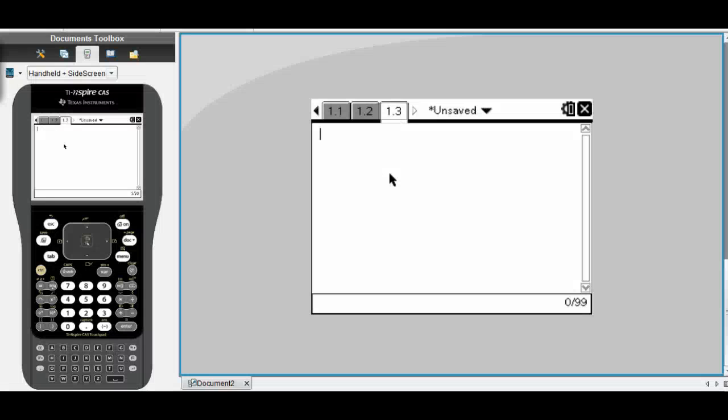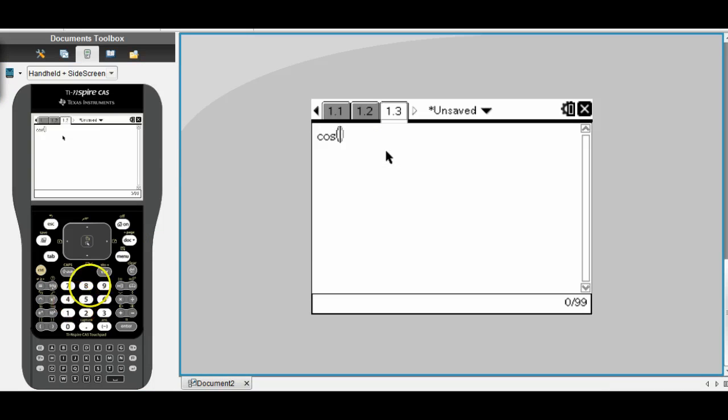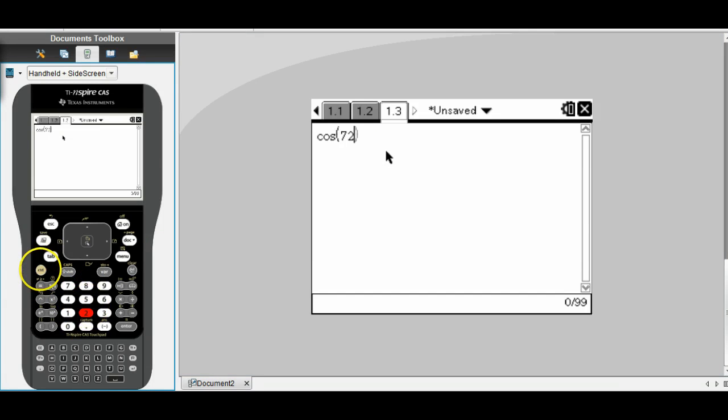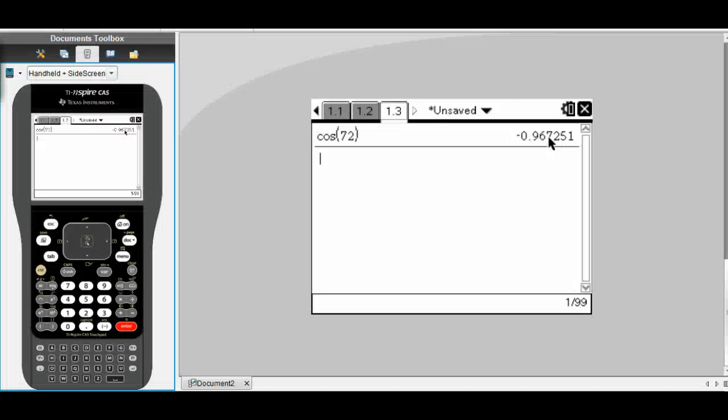Let's go ahead and type that in. On the black calculator, you would hit the trig button. On the gray calculator, you should have a cosine button available. So hit trig, hit cosine, and I'm going to do cosine of 72. And I'm going to do a control enter to get a decimal answer. Now when I get my answer here, I get a negative .967. They want us to round to the thousandth. And I'm going to take a look and say, you know what? That number doesn't make sense. If I'm going to point B, I'm in quadrant 1. So I have to have all positive results. So there's something wrong with the answer that I got here. So let's go back to our calculator and take another look.